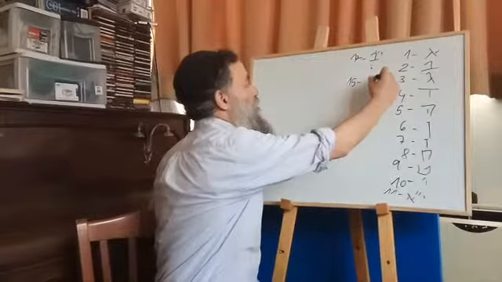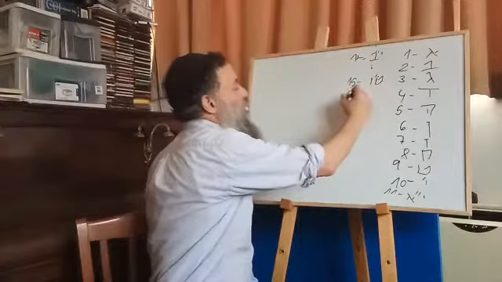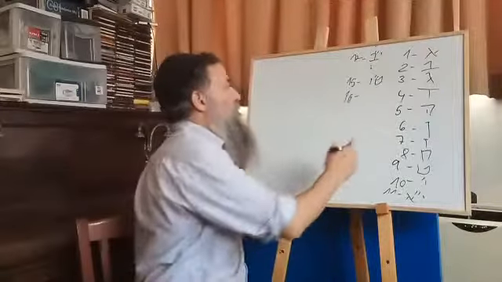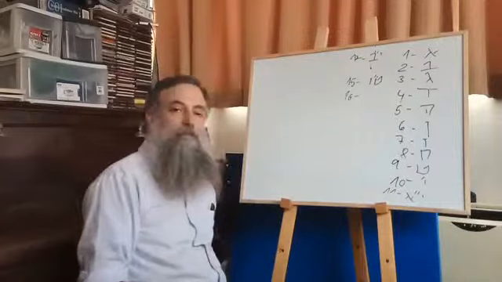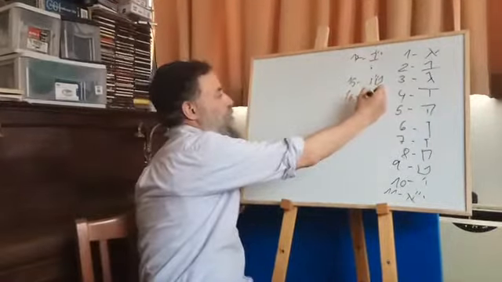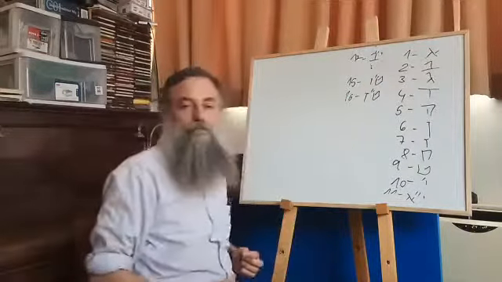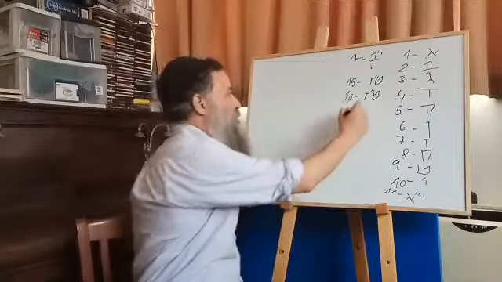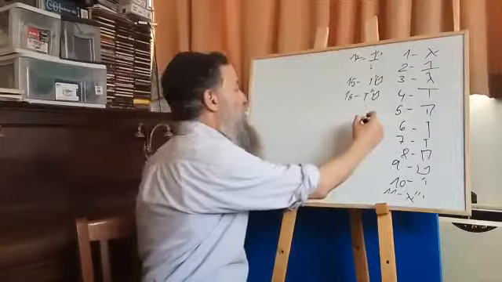We use Tet Vav. Tet and Vav, that amounts to 15 too. And most of us use also the 16 also. We don't use Yud Vav because again it's two letters from the Shem Havaya, the name of Hashem. So we use the Zayin. There are people who use Yud Vav sometimes because it's not in the order like in the name of Hashem, etc. And then we come to Yud Tet, which is 19, and then we come to Kaf.